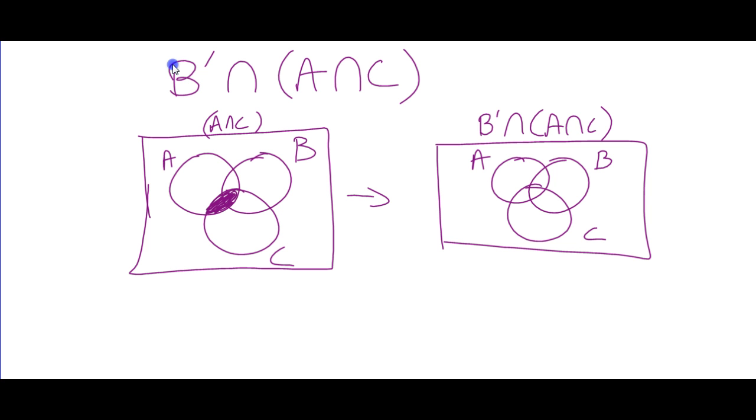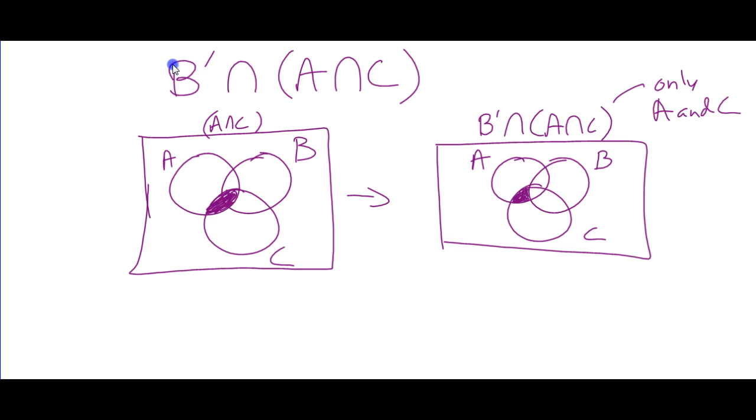Okay, so we've got A intersect C. We now want to intersect that, so it means it's got to be part of what's already shaded. What part of already shaded do we want to shade? What's the language that we use? So I don't want the B, so not B. I can't have this because that's part of B. So what I can have is just this. So this is really just only A and C.